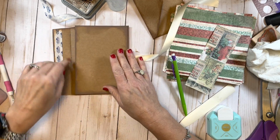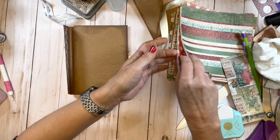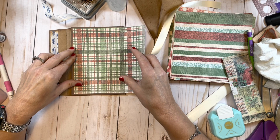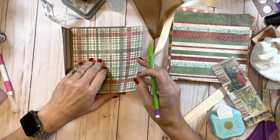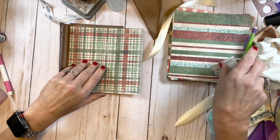Now we need to figure out what we want to do on this one. And let's go with something like this. I like that. And again, I'm just lining it up to see where I want it to lay. And then I'll just cut it right there.